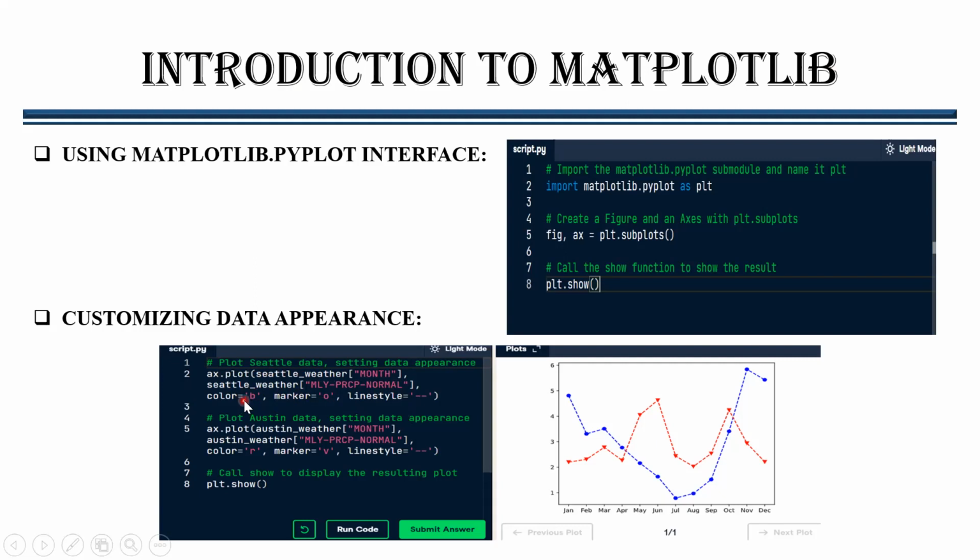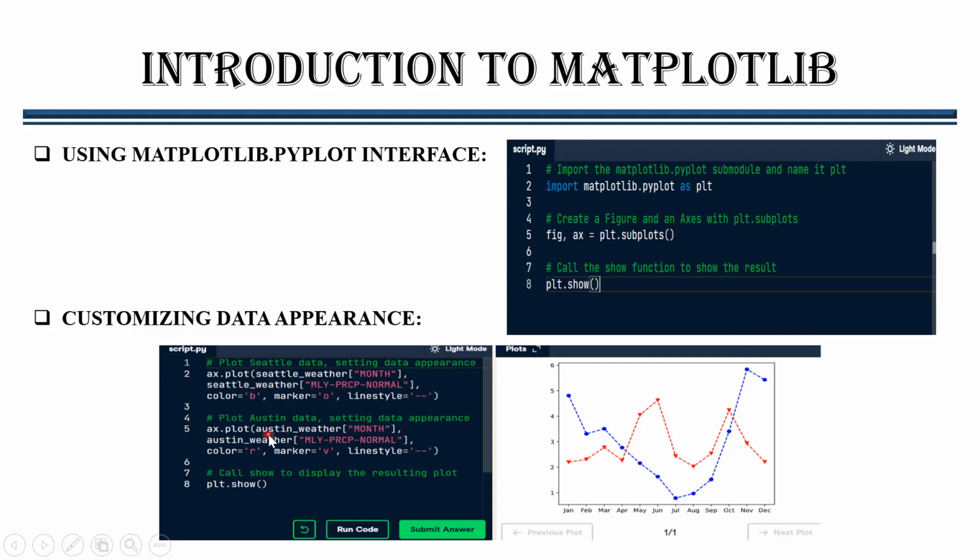Color of the plot will be blue, indicated by b. Marker of the plot, these are the points, it will be dot points or v points. And for Seattle weather, it is marked as small letter o, that are the dot points, and the line style can be a dotted line or compact line, etc.